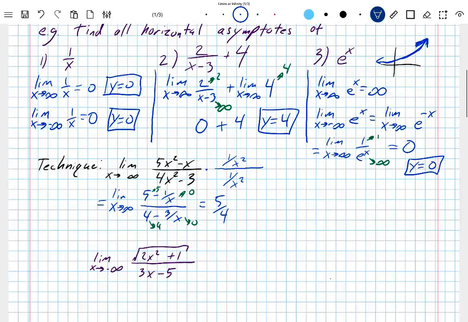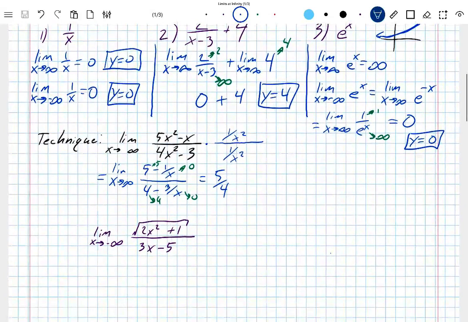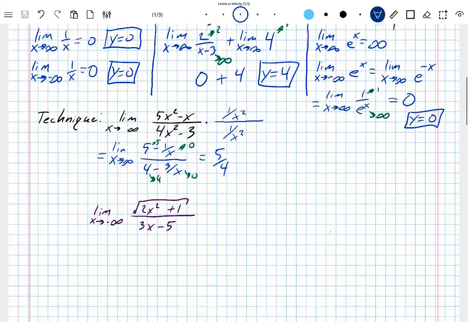Hopefully what should then become really clear is that all that matters is your biggest powers. It's really just a battle of the biggest powers to see who wins or by how much. In this case, it's the same exponent, and so we end up with these two coefficients hanging out. Kind of a neat thing about rational expressions. All right. Lots of variations on this. This is the simplest form, but let's go ahead and up the ante a little bit. Upping the ante is a poker metaphor, but it means to make it a little bit more serious or complicated.